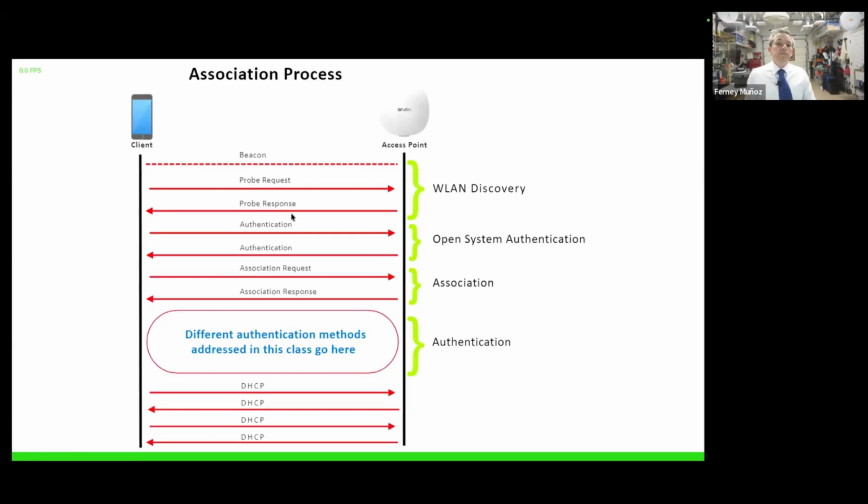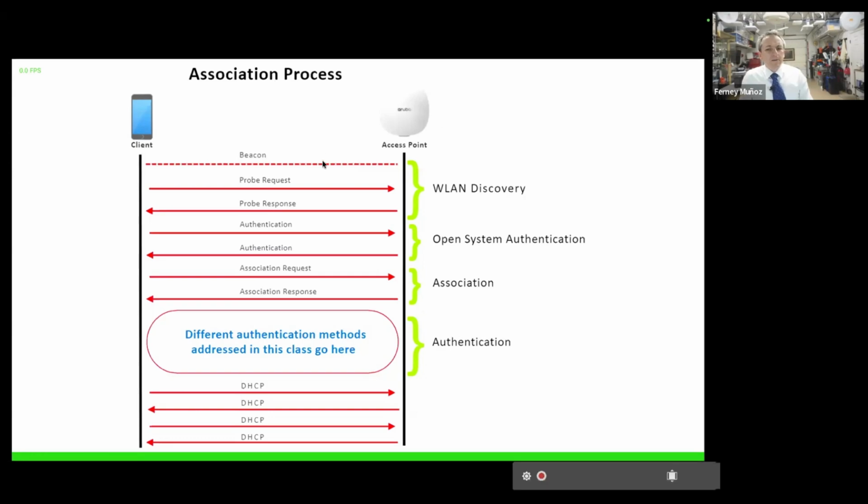And of course, this frame, the probe response, is not a broadcast. That is a unicast frame. It now has a destination MAC address, the MAC address of the client. The client sends the request to FFFF saying, hey, I'm looking for a network. The AP says, hey, Gary, you're looking for a network? I give you the IT network, and it will tell you everything about the network. I can do this, and I can do that, and I'm on this channel. I can do 4 spatial streams, and I'll tell you everything about myself.